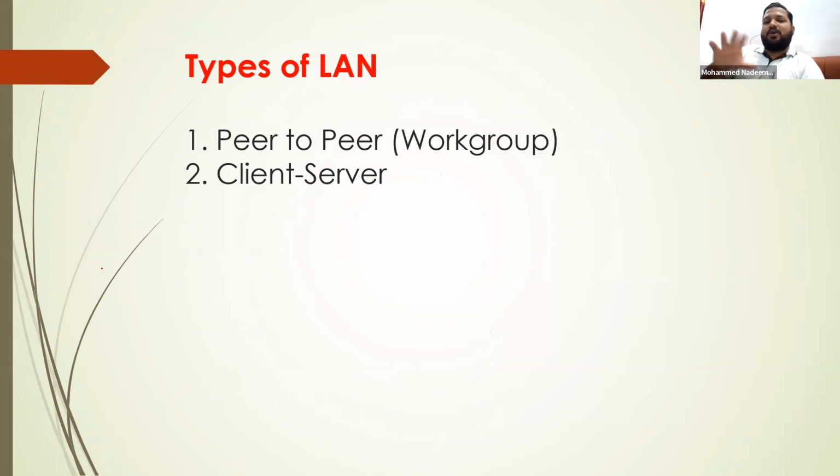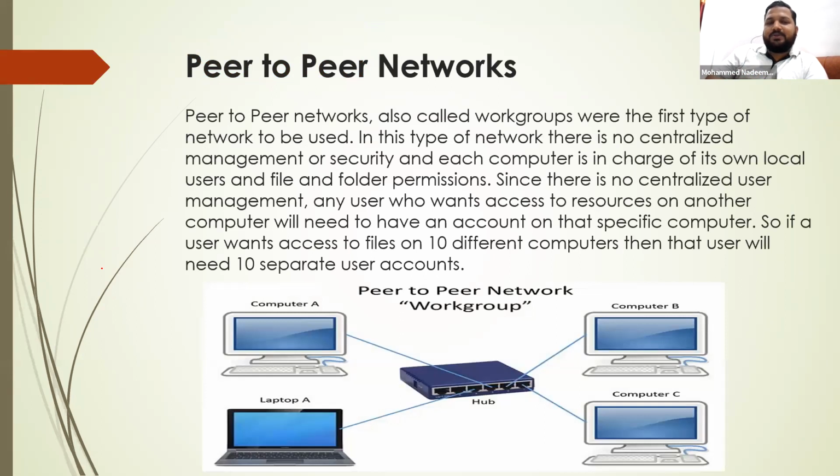Okay, so now let's talk about the LAN. There are two types of LAN: one is peer-to-peer and the second is client-server. Let's have a look at peer-to-peer. Peer-to-peer LAN is the same as our PSF lab. You can visit the lab and see that there is something called a hub or switch. This is called a central access device, CAD. It will have various ports.